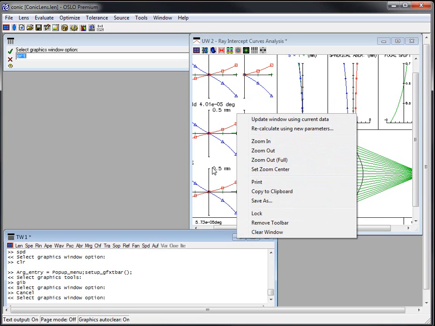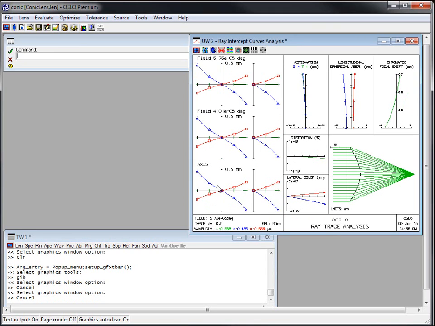Now the copy to clipboard, I've always had mixed results with, because it puts it in the clipboard in a certain kind of vector form, and I find that sometimes when I try to paste it into a presentation or something like that, I get some big huge version of it and I just don't like it. So I often go ahead and just save it as a file if I'm directly using OSLO graphics. It takes a small amount of time more, but then I also have it saved in that way. So it's certainly not a bad thing. So that's just how I tend to operate with that.